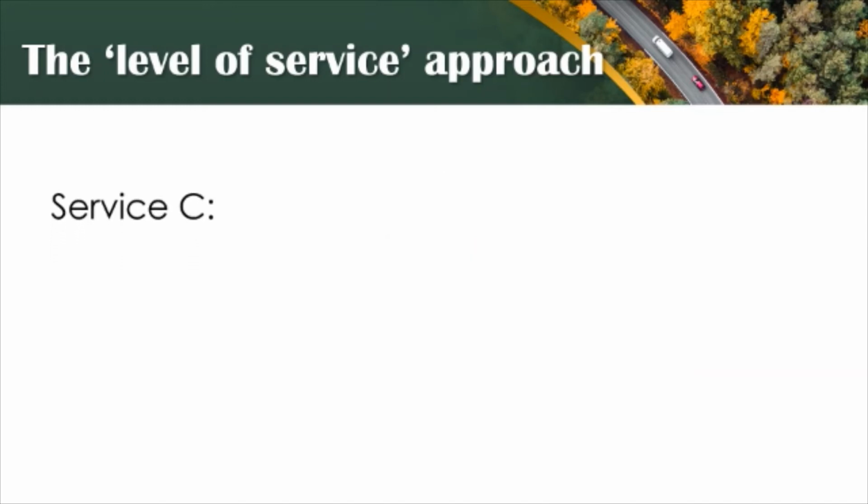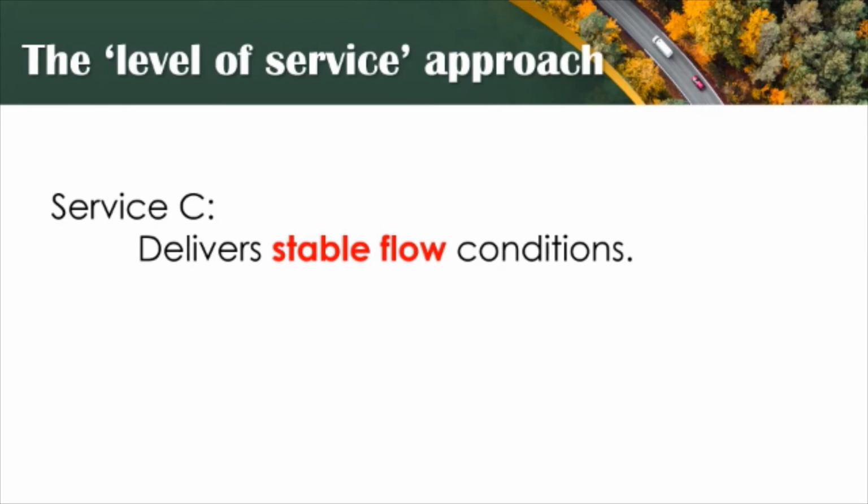Service C. It delivers stable flow conditions. Flows are at a level where small increases will cause a considerable reduction in the performance or service of the highway. There are marked restrictions in the ability to maneuver, and care is required when changing lane. While minor incidents can still be observed, major incidents will result in the formation of queues. The speed chosen by the driver is substantially affected by that of the other vehicles. Driver comfort and convenience have decreased perceptibly at this level.